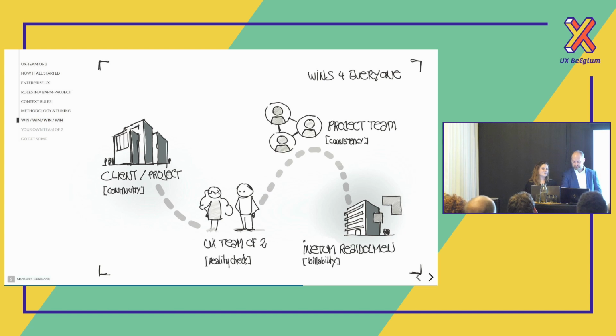I think our UX team of two wins a lot. We can bounce off ideas at any time, at almost any hour. We can fall in for each other, which really helps. You have the shared responsibility. You're undertaking different projects simultaneously, and that can be kind of frantic and overwhelming, and sharing this helps a lot. You get this reality check, which I talked about, with this expert validation. And basically, it is more fun. It is better for our own mental well-being. Yes. So the last party involved here is the company that we work for.